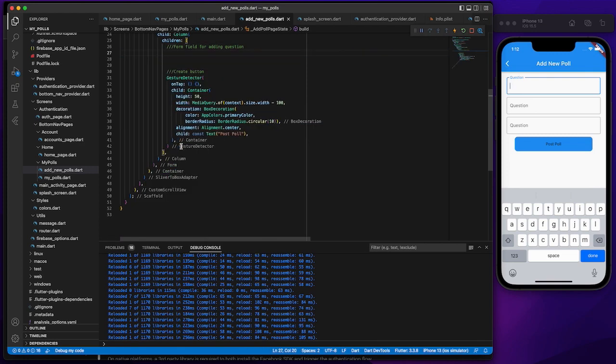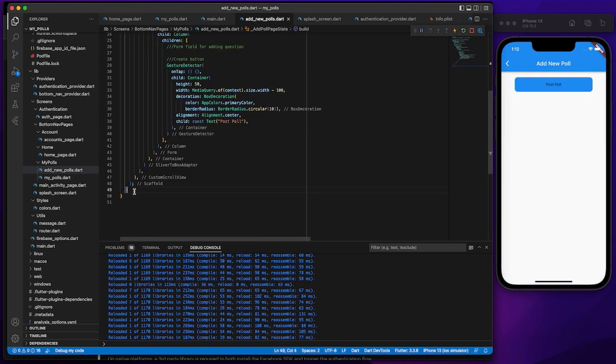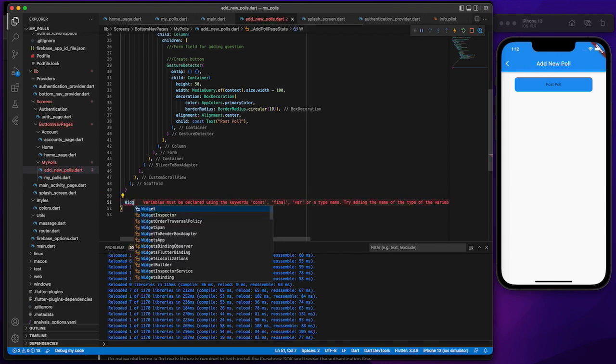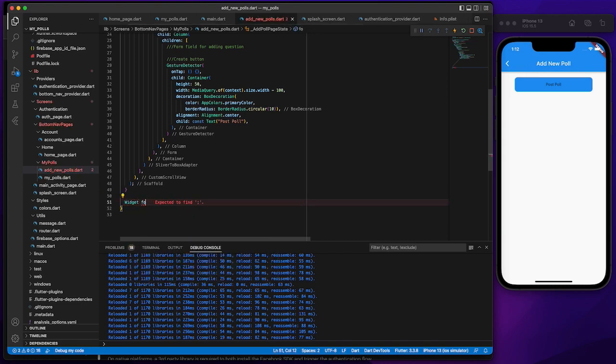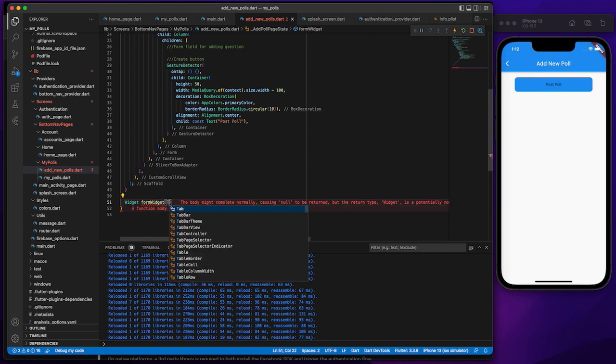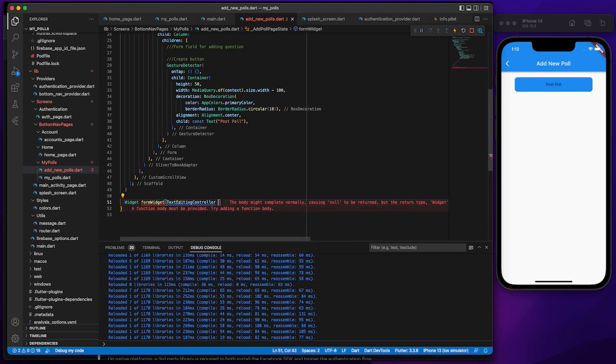create a widget down here. So I'm just going to call it form widget that is going to handle all those stuff. So we just have to call the form widget, and inside the form widget we're going to call the text editing controller because it's needed, and then we can call the label that will be used as well. And after that, I think that's pretty much it.